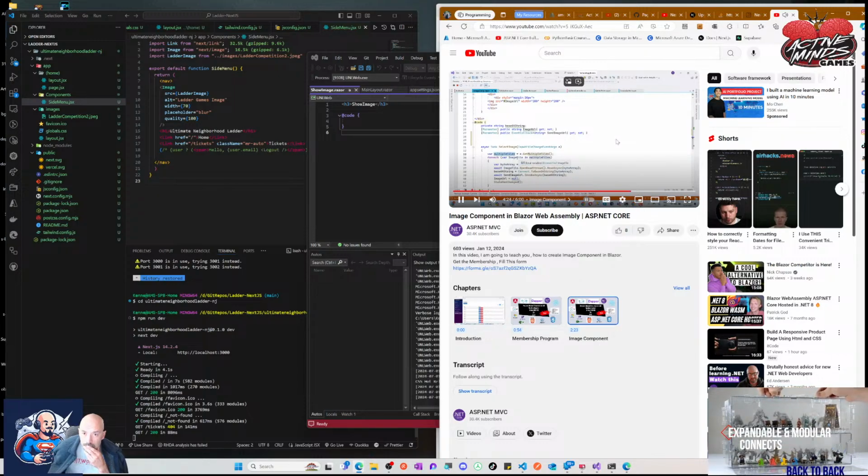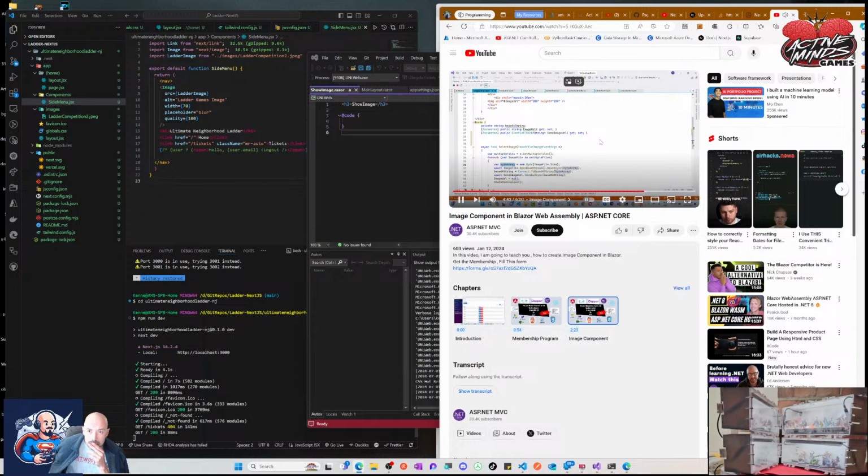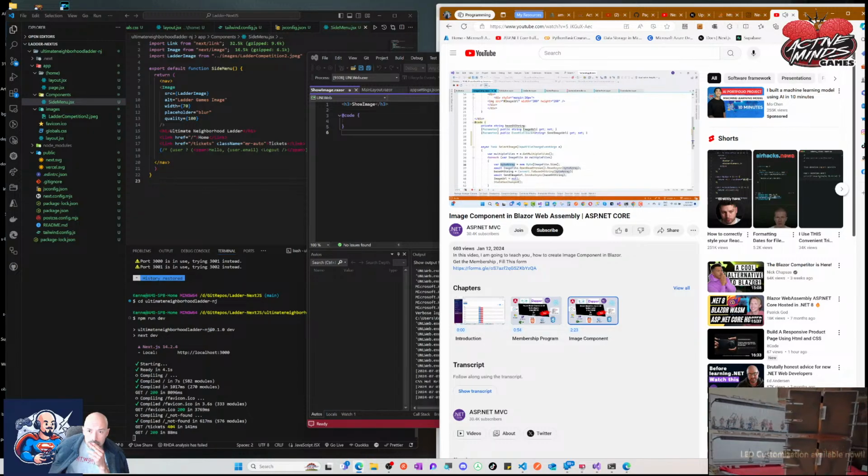I just want to get one image file at a time. So new byte, just get the bytes array. Okay, so here we have a byte array. Convert the image file size, and after that the image file is read as a stream: OpenReadStream dot ReadAsync into that array.